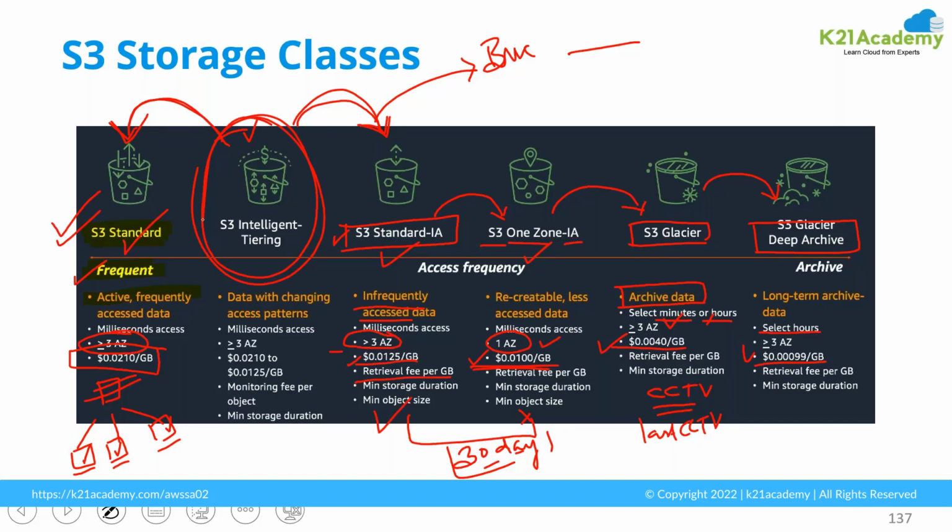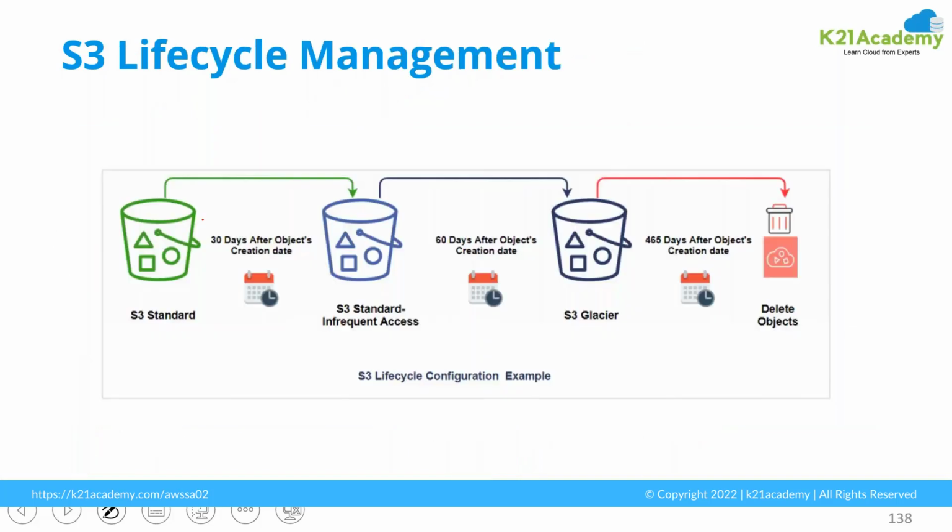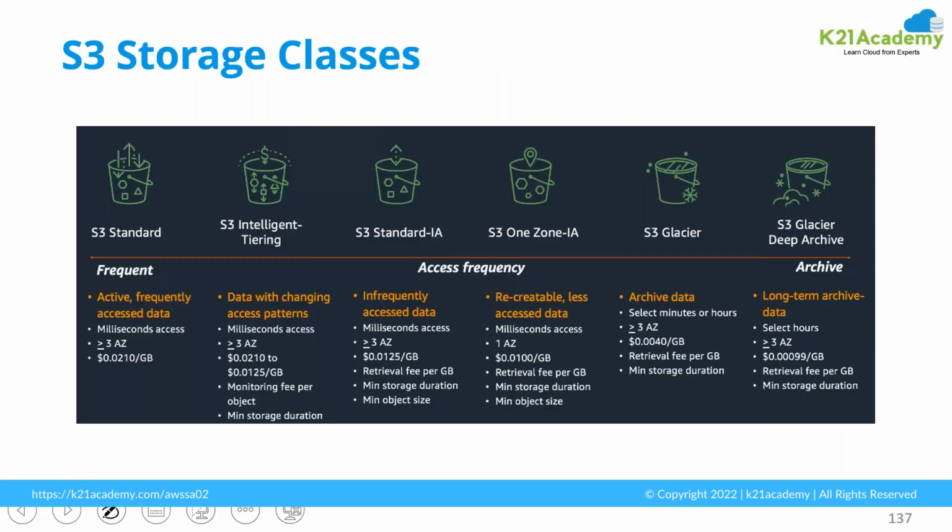So these all are the storage classes which are available for you to be used. Based on your requirement, you can select one out of them. And then after that, on top of it, as a facility, Amazon in fact gives you a life cycle policy. So the beauty over here is we have got 6 storage classes available with us, and moving the data manually from one storage class to another becomes a task for us.